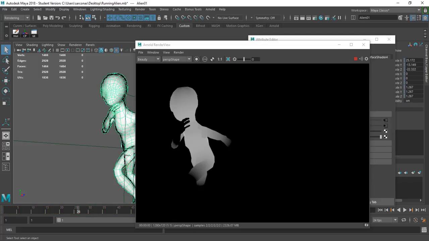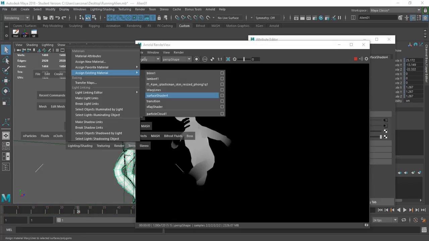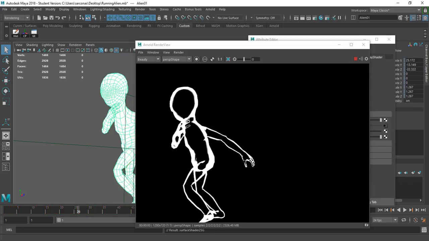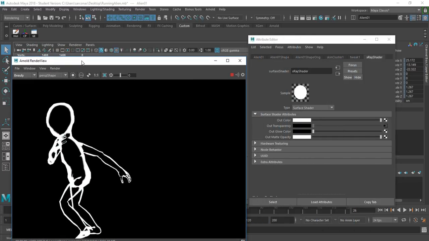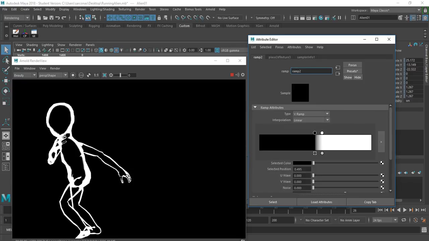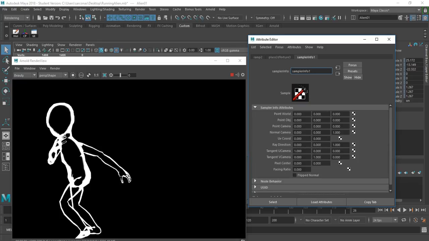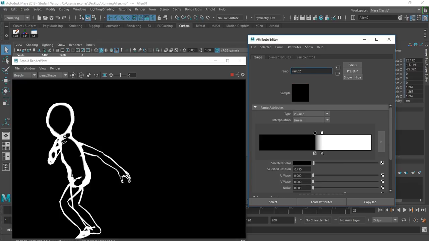It is still acting funky. Let me drop my other one on here. XRay Shader. And you'll see that this one doesn't have anything on the color, but it still shouldn't matter. But it's hooked up the same way. So I think Maya or Arnold or both of them are just having a little fit. So that's what it should be hooked up as.